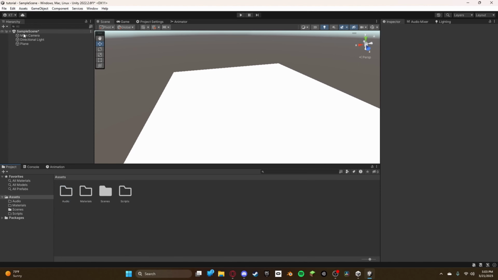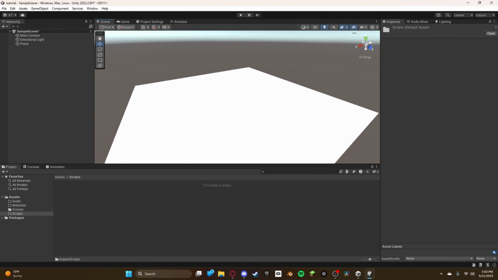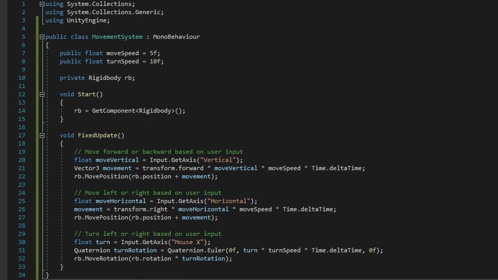First, what we're going to do is get player movement, because we can't really activate a script without that. So I'm just going to get a basic movement system. Okay, so here's the movement script right here if you want to just copy that. Also, I'll put a link in the description to this.